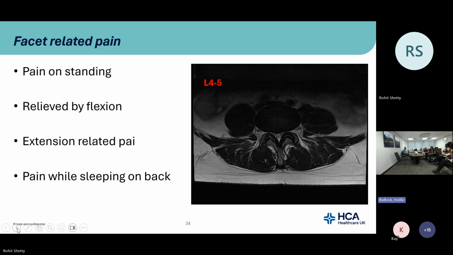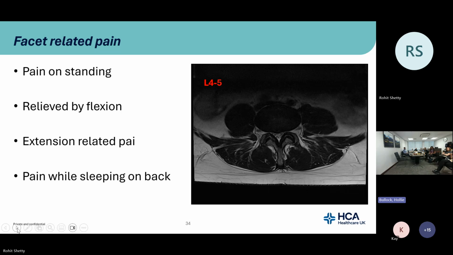Facet-related pain. So if you then go back and look at the same scan and say, oh, actually, I don't have any leg pain, but the report says I've got a disc pressing on my nerve. Yeah, it's not necessarily a problem, because the nerve is adapted to the environment. The nerve is saying, that's fine. You're sitting on me and you're pressing me, but I'm not going to trouble you. And that's okay, because that nerve is not susceptible to more damage.